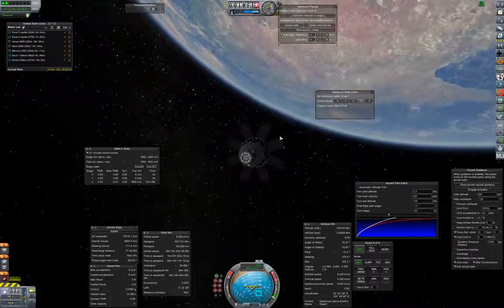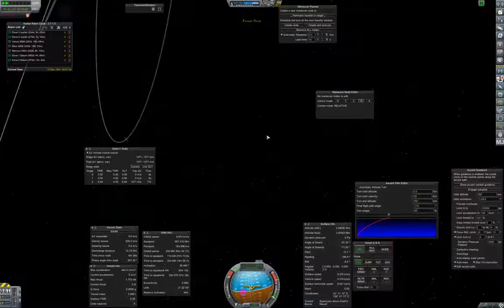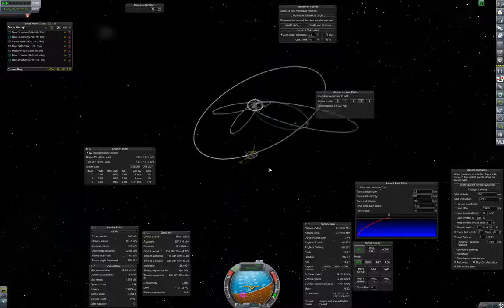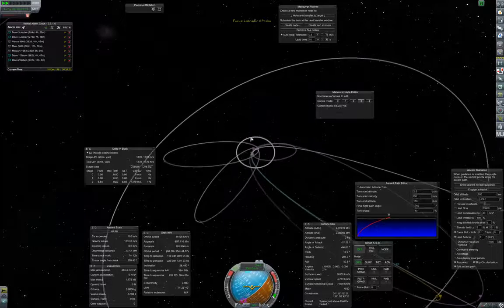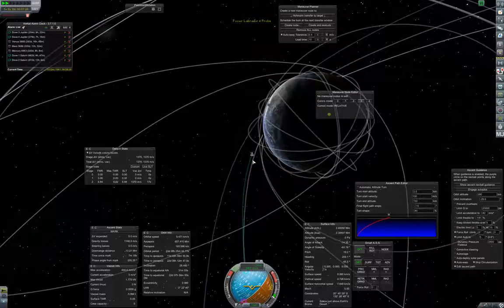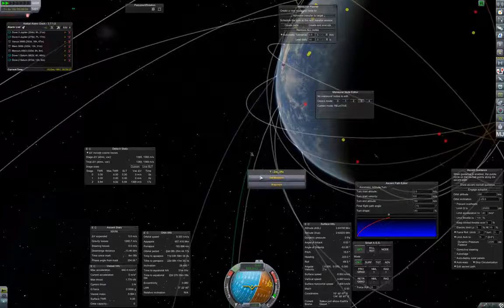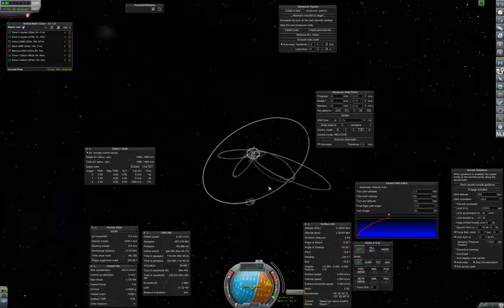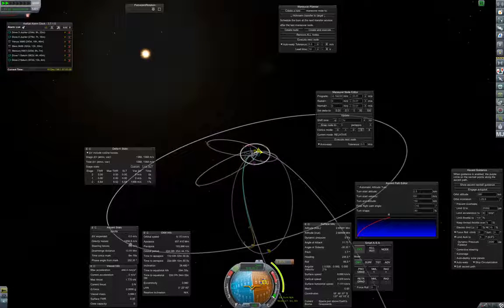And we'll go ahead and look at the stage. And what do we want to do? We want to burn such that we just go ahead and plonk into the moon. Alright, that's fine. So I believe that this can be done.